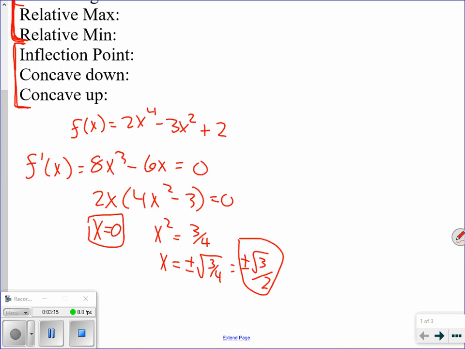That's where my derivative is equal to 0. Now, to the left and right of these points, the derivative is either all positive or all negative. Okay, so those tell me the interval in which it's increasing and the interval in which it's decreasing. Okay, so I'm going to keep track of that right maybe here. Okay, so on this number line, it looks like my critical points are negative √3/2. We got 0, and we got positive √3/2.